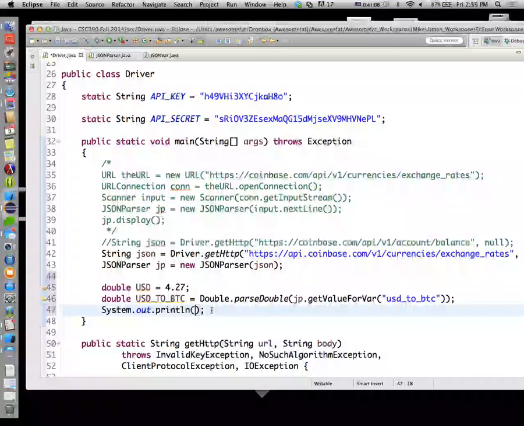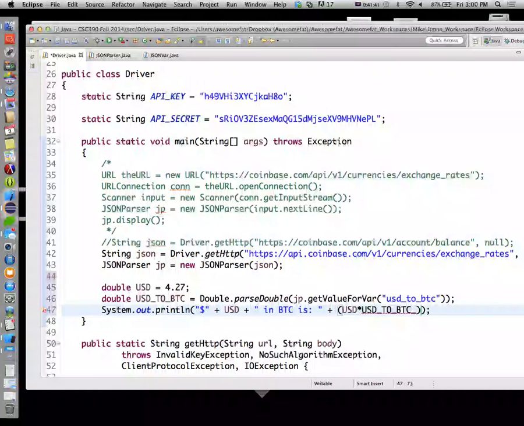Now we can print out, here, we'll put a nice little dollar sign in front of it, usDollars concatenated with in BTC is usDollars times usDollarToBTC.